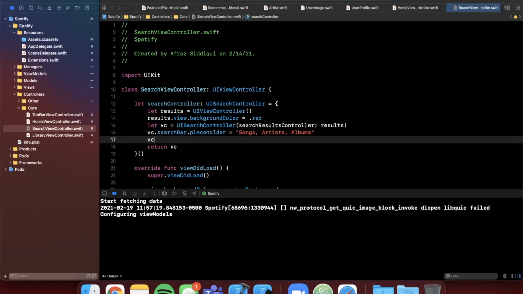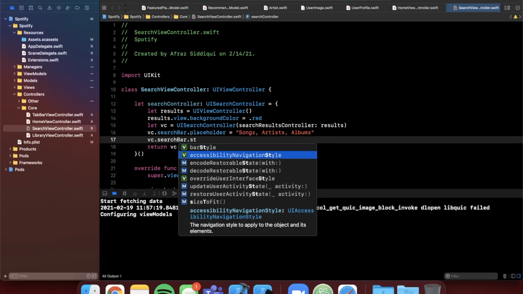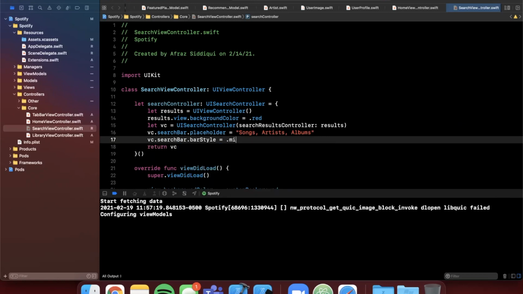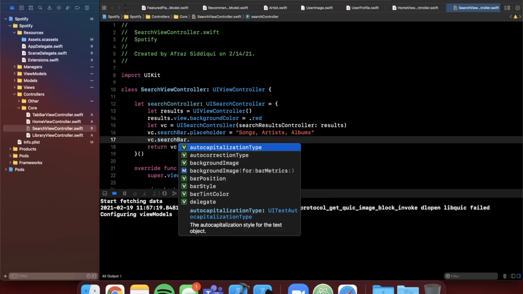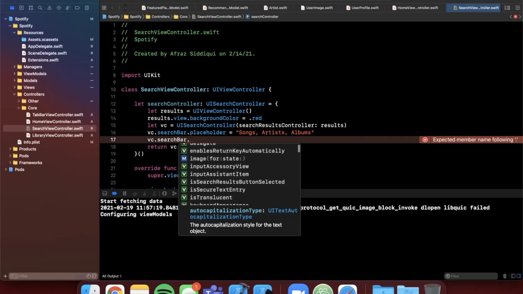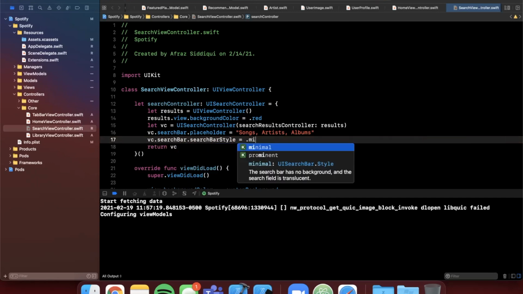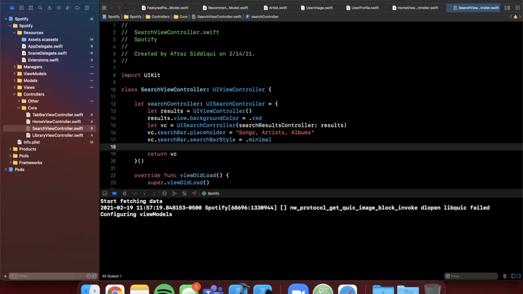We also want to say the search bar's style, I think is what it's called, is going to be minimal. Let's see, maybe it's not style. We've got background color, autocorrect, bar position, tint, delegates. I thought it was a style, but maybe not. So here we go, search bar style. That should be minimal.